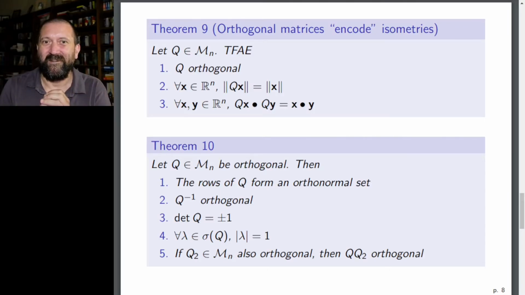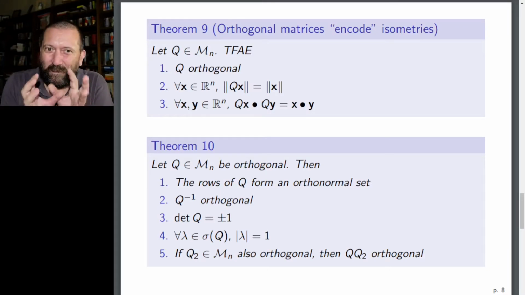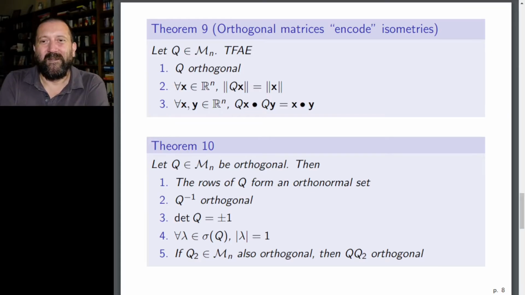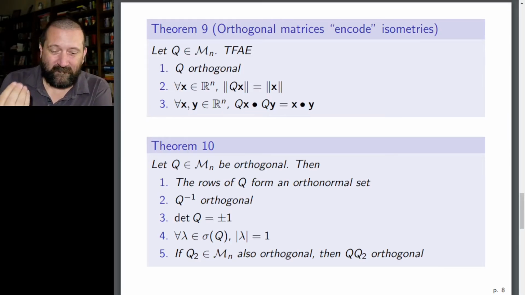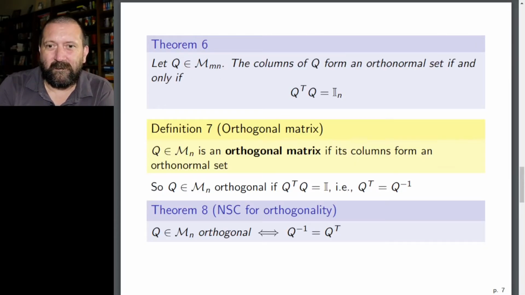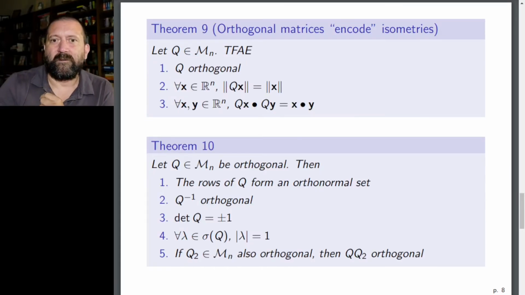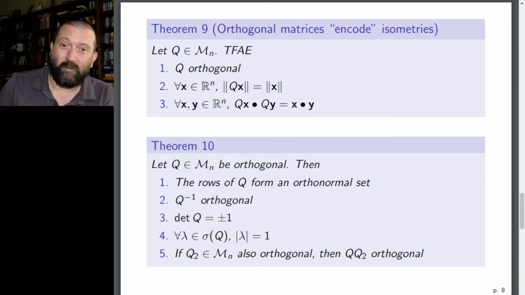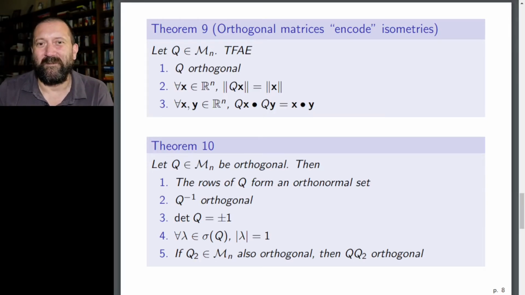Theorem 10 is one of those nice illustrative theorems, I think. From our remark here about orthogonality, you can see that quite simply, if I have a matrix that's orthogonal, then its inverse is also going to be orthogonal. And that's also very easy to see. Number 3 is actually one that, if you're curious on the mathematical side, I recommend that you give it a shot.